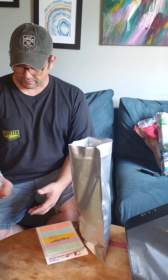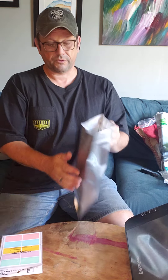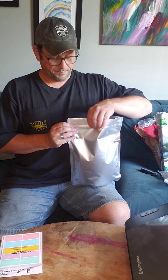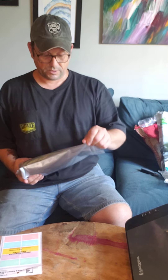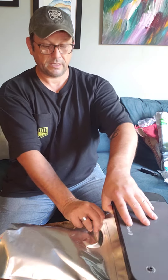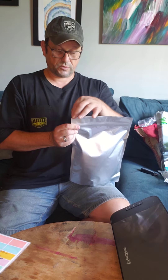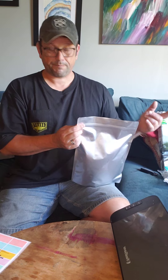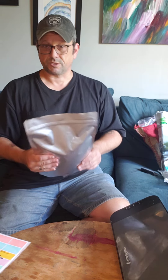A lot of people when doing mylar will use a flat iron along the top, which will melt and seal it together. I know there's one in the house somewhere but my wife's gone to work, so I'm using our vacuum sealer — I'm just not going to use the vacuum portion of it. One nice thing about this particular mylar bag is it is resealable, so I'm just going to seal it along the top edge. When you're ready to use it, there's a little notch here — just tear off the top, pop it open, use what you want, and reseal to keep it fresh for multiple uses once you've opened it.